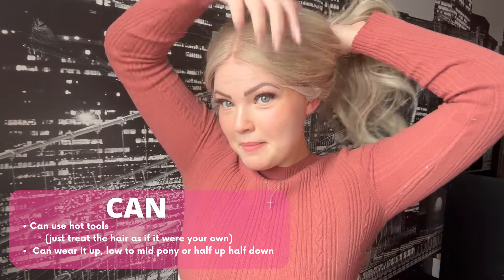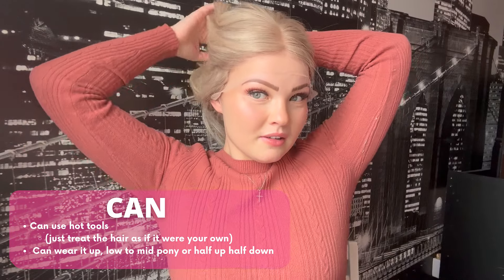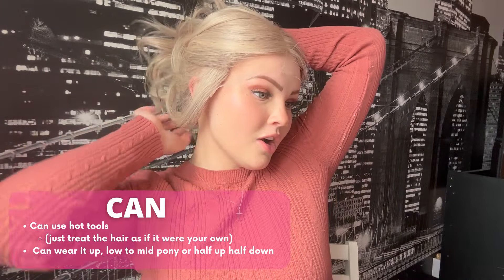You could also do a medium ponytail as long as you're conscious about the back nape and keeping hairs down. If the wig is too big for you though, I wouldn't recommend a medium ponytail because you might see the wefts. I'd also consider adding in some baby hairs at the front — there are a few there already but a few extra would make it more natural. There's a great tool on Amazon called a hair razor that's perfect for this — just be careful and diligent.